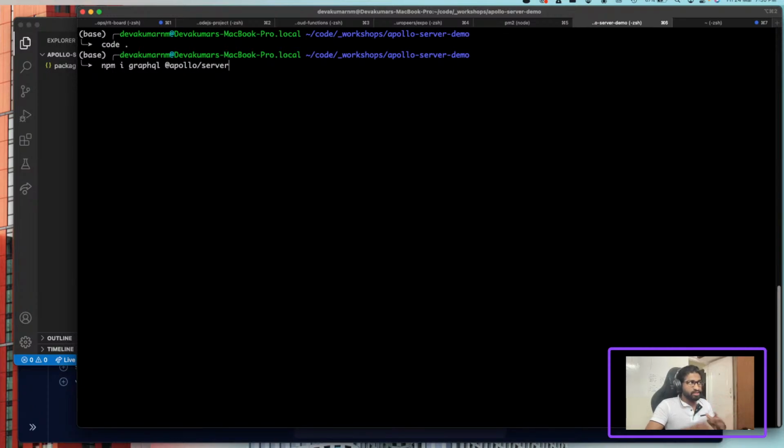There are other server implementations of GraphQL other than Apollo, but this is something I've used in a lot of projects and am most familiar with, and it is also widely used. So you wouldn't really go wrong using any of them. There might be slight differences, but since they all follow the same GraphQL specifications, you won't have to worry much. Okay, let's install this.